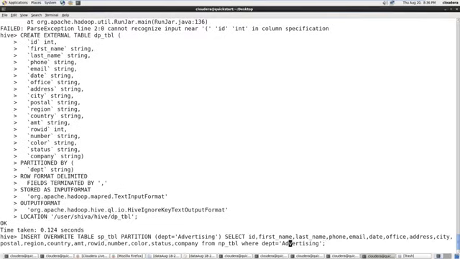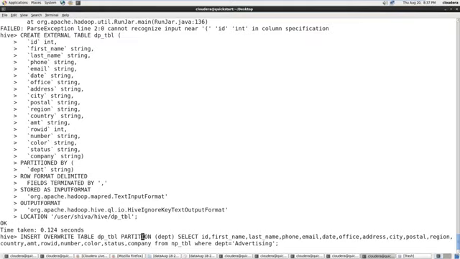So the same thing, you do insert overwrite table, I'm doing dynamic partition table. I'm specifying partition. Since this is dynamic and we don't have to specify anything, we will not be specifying anything.